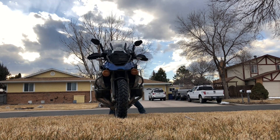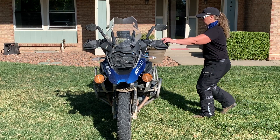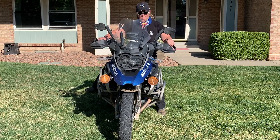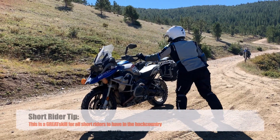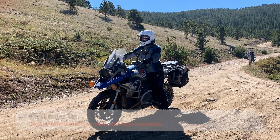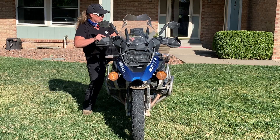The next thing that I do with the bike off, I get on the bike and off the bike with the side stand up. This is a skill that I often use in the qualifiers, both here and when I was in Spain. Especially if you're vertically challenged and sometimes it's difficult to get that side stand up before you start an exercise — eliminate that issue, put the side stand up and get on the bike. It's helpful to learn to get on the bike from either side without the side stand up.